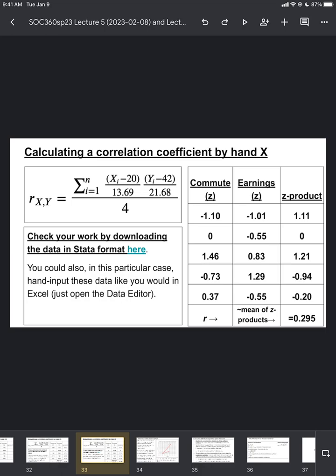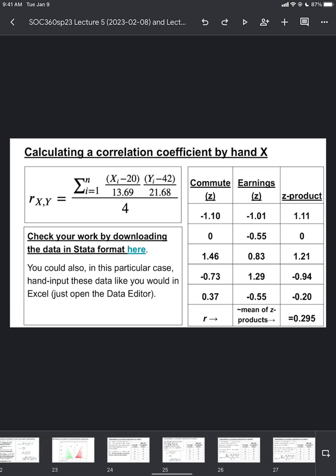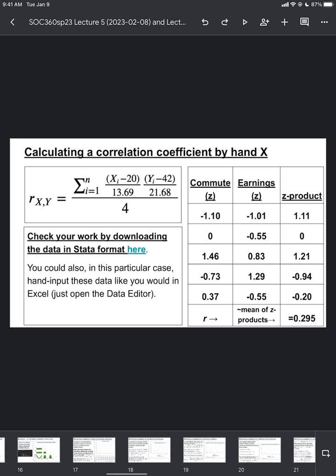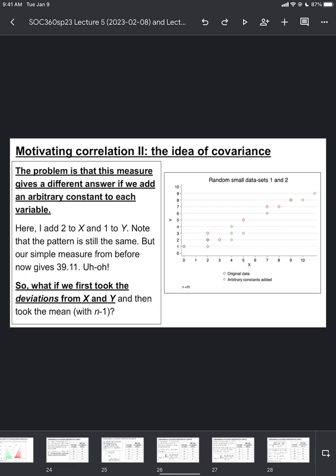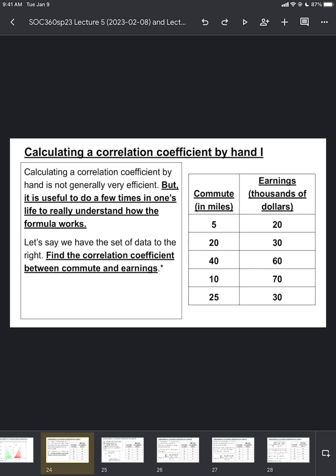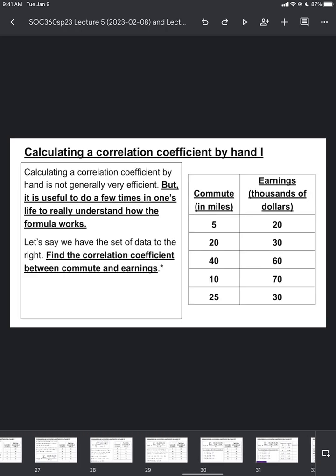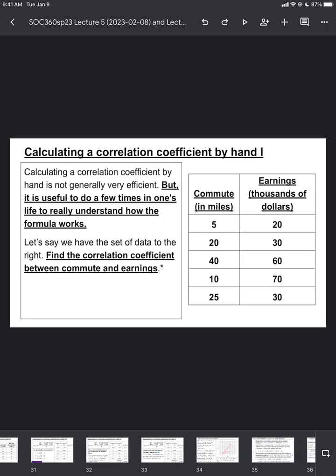If we plot these on a scatter plot, we've already kind of seen that once before. In fact, you could just look at the original scatter here because that gives us a good sense. Did I actually plot these? I can't remember if I did. Yeah, I probably should have shown that at some point, so I'll go back and put that into the slides, which are always linked here. But what that tells us is that we should see a moderate positive relationship on the scatter plot. I'll put that up at some point.